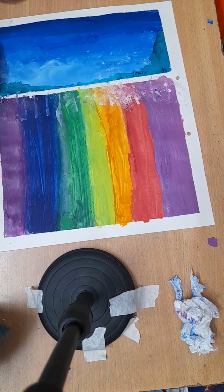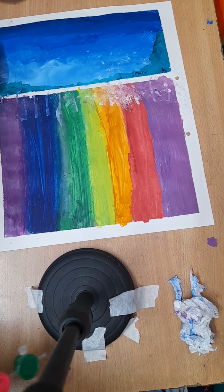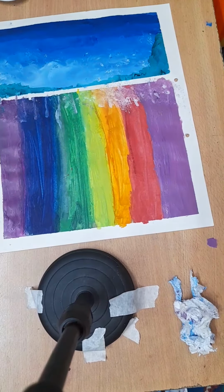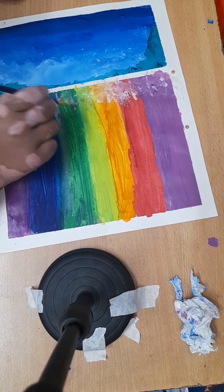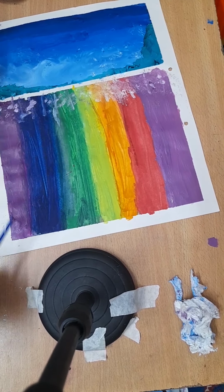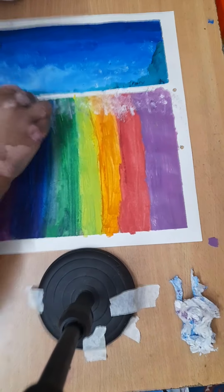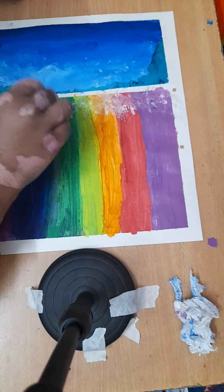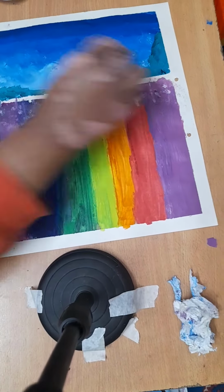Blended. So now here we have blended up. So let's do some more blending in it. Use some white color, then make some polka dots on it, and then we will just need to blend it up like this. For this you will need a sponge and then dab it on it again and again. So here we have blended up.